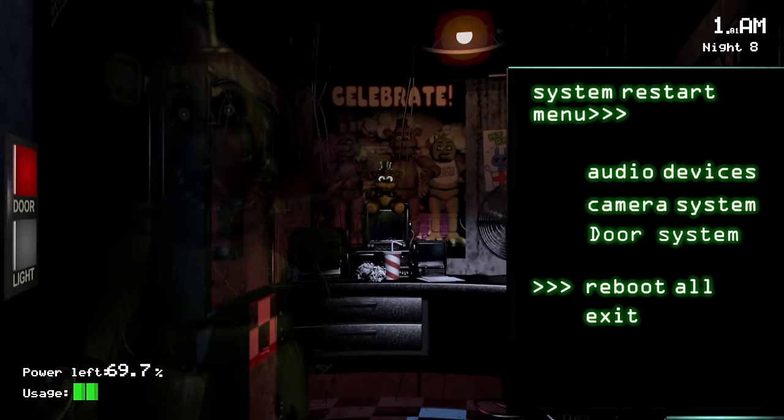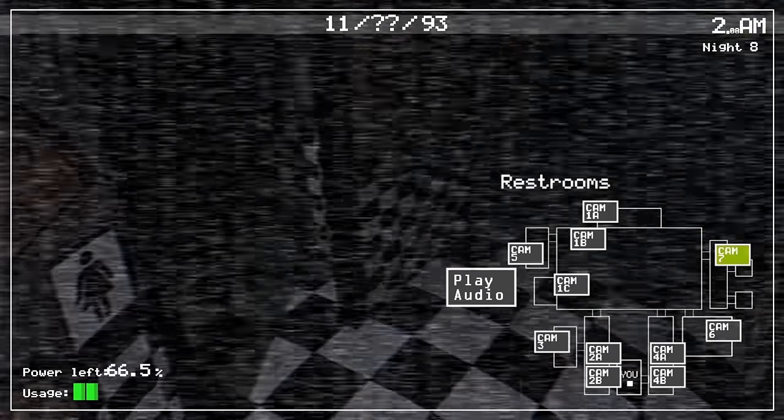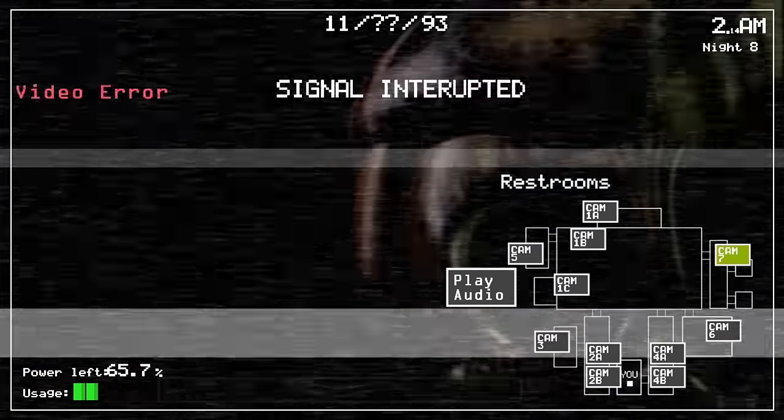Reboot all, reboot all. I'm rebooting all my systems. I haven't really even had to use my doors yet, so I think we're doing good. Ah, Phantom Freddy, it's 2 a.m. There we go, and Phantom Chica was there, but now Springtrap's in the dining room. We got 66% power. That's really good.